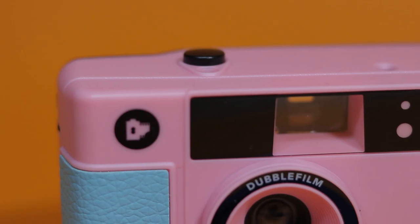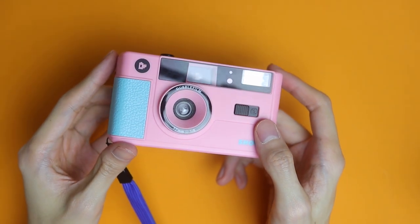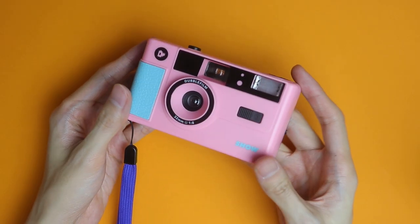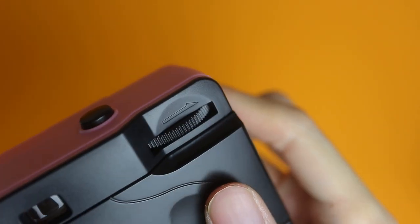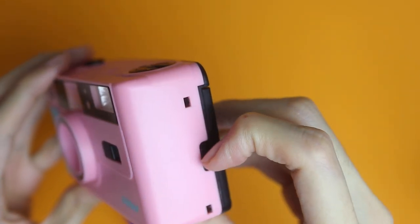For build quality, I will give it 2 stars out of 3. First of all, this camera is beautiful. I love the colors and the little details it has. I'm not going to lie and say that its appearance didn't make me want to buy it, and I'm sure there are others who share the same sentiment. It does come in a matte black version though if you prefer that. Aside from its looks, I also really like how the Show Camera feels in my hands — it's plastic but it feels premium and solid. It also has a film advance mechanism that sounds very satisfying to turn, a springy shutter button that's nice to press, and a stiff film door lock that prevents you from accidentally opening the film door.